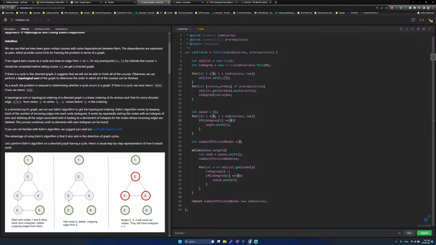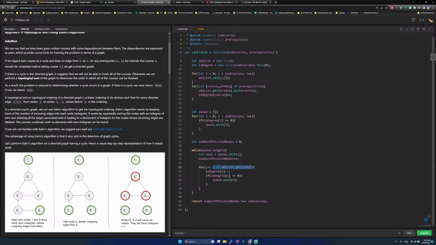Once we push all those who have zero into the queue, we create a while loop and here we shift each node and visit its neighboring nodes.